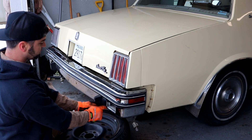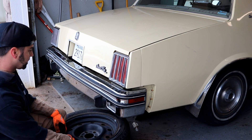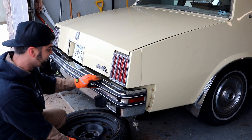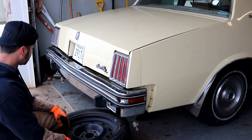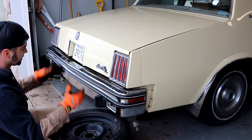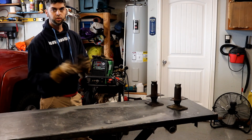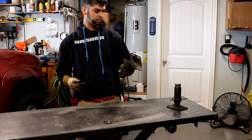I might be able to make this profile work on this side, but I'm not even going to try it. Time to pull the bumper back off so we can have it here at home so I can do other things like patch the rust holes while the car's at the transmission shop. The mock-up worked great — I've got these shocks in the right spot, and the tack weld was perfect.